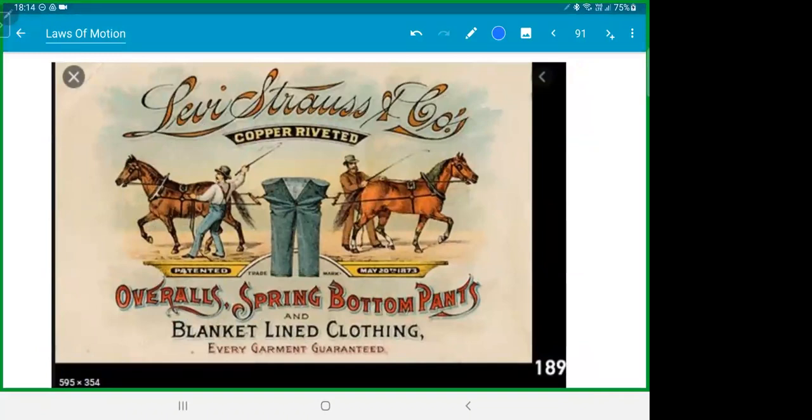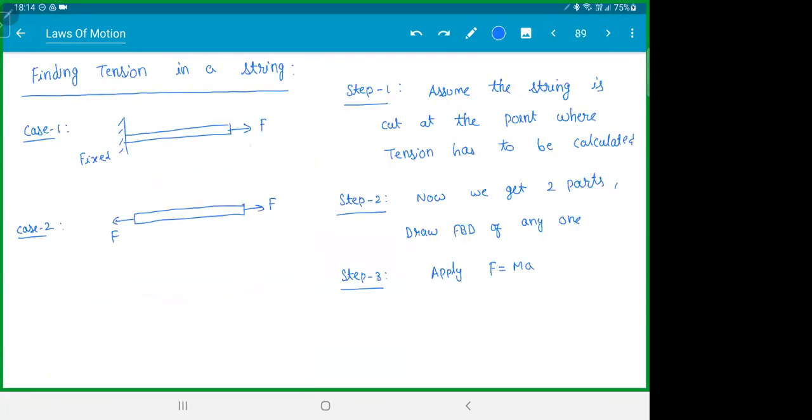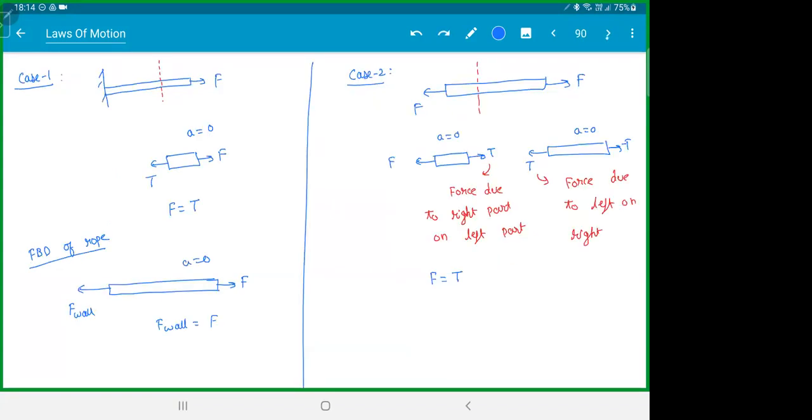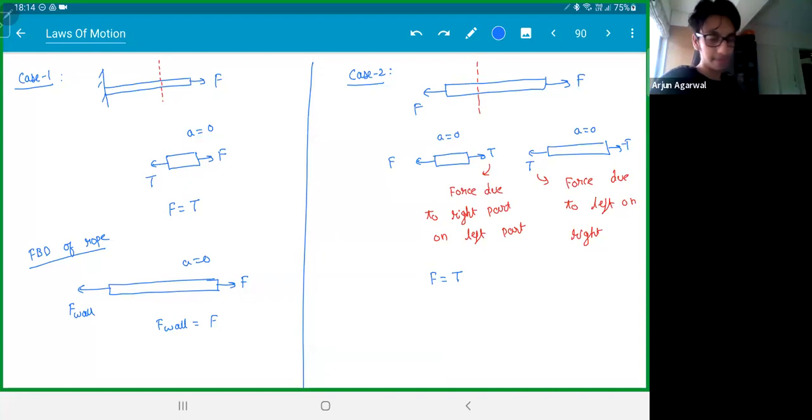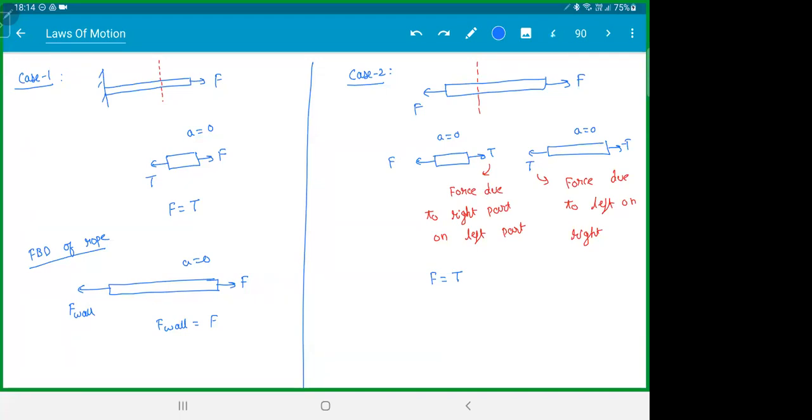Pretty old ad. I think 1873. You're getting it? So that is the story of a single horse and a double horse ka genes. So be careful. The reason I'm showing the photograph now, remember this. Tension यहाँ पे F और यहाँ पे 2F नहीं है. Both will be F. Both are one and the same problem. You are just hiding one force with a wall. Is the concept clear? Yes, sir. Clear? Sure. Let's see a problem.